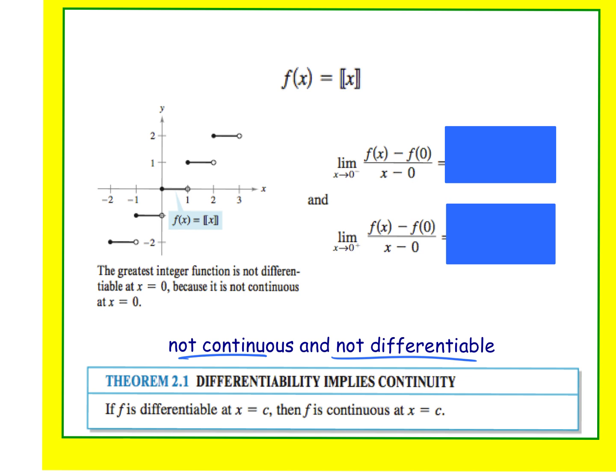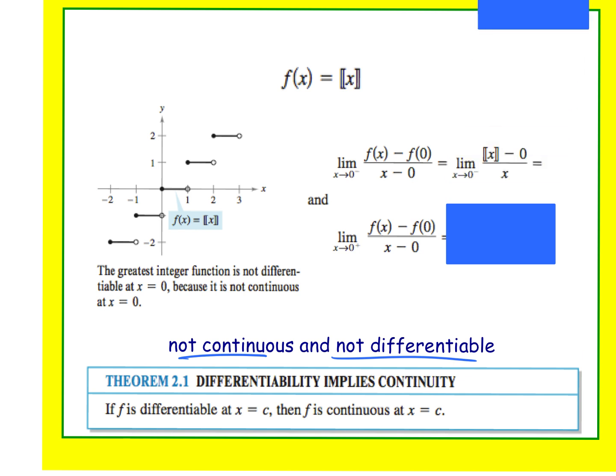So I'm going to look at 0. I'm going to use this alternate form of our derivative. And a derivative is really a what? Slope of a tangent line. Good. So if I substitute it in, I have the greatest integer, and I'm going to go from the left and the right, because that's what a limit really does. If I go a little bit from the left of 0, it's a really small negative. Does everybody agree with that? Yeah. And so if I have a really small negative in the greatest integer of x, what's it in between?